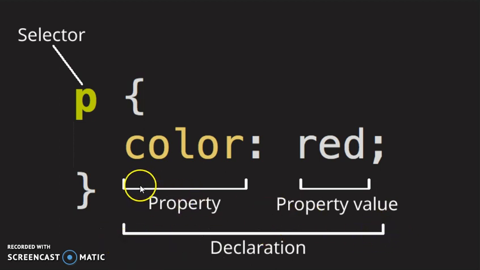It always starts with the property, colon, property value, semicolon. You always need to remember to have the semicolon here. That signifies that the declaration is complete, to move on to the next declaration, because you can have multiple declarations for any selector. Some of them will include height and width and font. There's a list of probably 50 or so different properties that are available to style your page. And you just keep adding as many as you need.